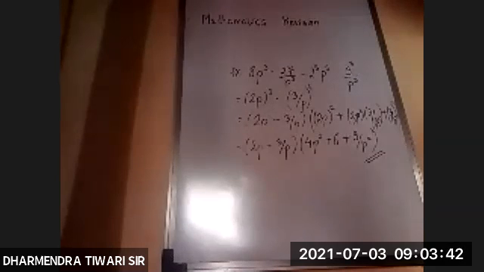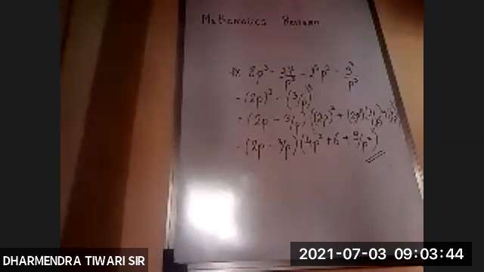Hope now you can deal with this type of expression. If they ask you to factorize and you need to apply the formula, you know how to deal with a plus b the whole cube, a cube plus b cube, a minus b the whole cube, a cube minus b cube. All this you know now. Now what will we do? We will take a combination of that type of problem and we will say this type of problem is done.